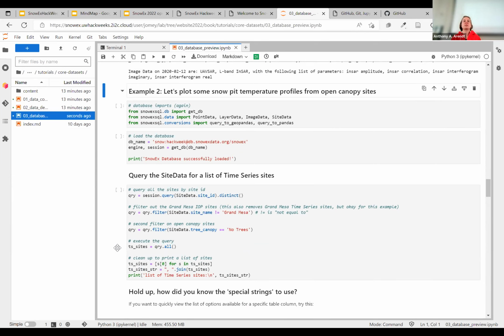So if everyone's been able to clear it, if you've needed to, you can then scroll down. You should run the first one that says set up our computing environment. And then we can jump down to number 2, and I reload the database again anyways.